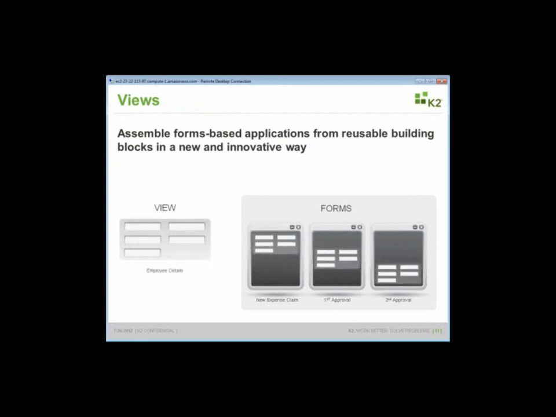And as your needs change across an application, it's very easy for you to maintain those views and then to have updates happen across multiple forms as you push those out into your various solutions. And again, Michelle will illustrate to you in the demonstration how these views and how these forms work. The result, obviously, is a very quick and very easy solution.